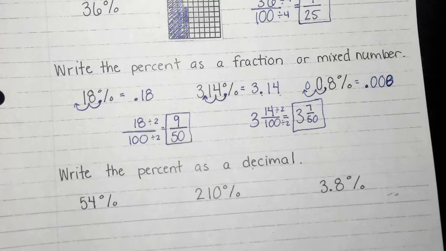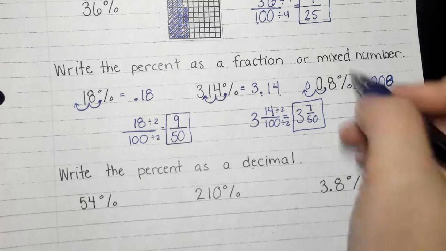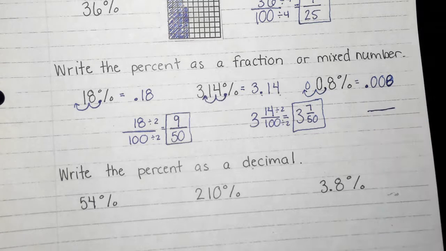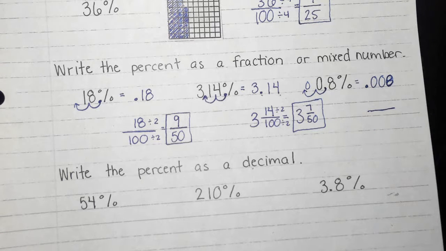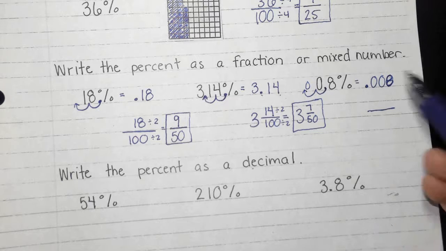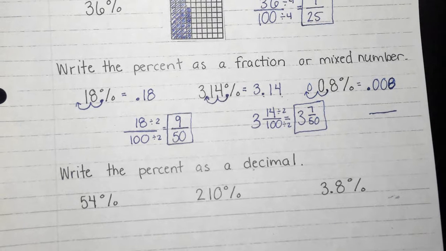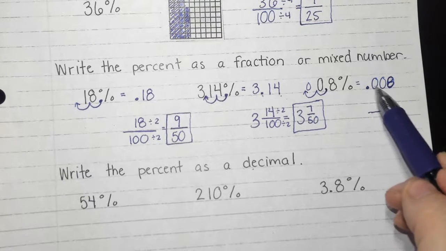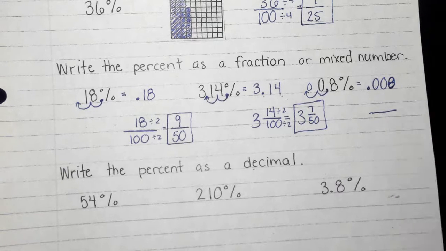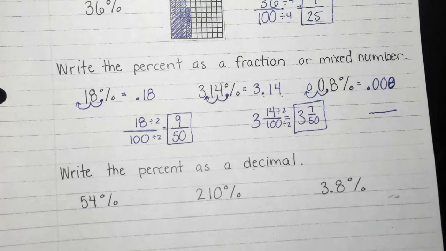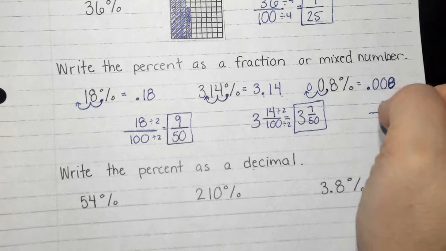All right, is there any whole number that we need to worry about? No, there's nothing in front, so we're good. So let's just draw our fraction. What's going to go on top of that fraction? Emily? I like where you're thinking. So after the decimal, we do see that 0. But in a fraction, those zeros aren't needed. They're needed to keep the 8 away from the decimal, but we don't need it in our fraction. Right? So what number do I need to go on top of my fraction? Gabriella? Just the 8. Right?